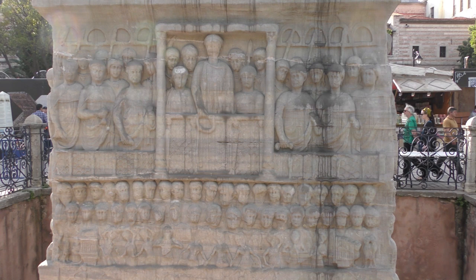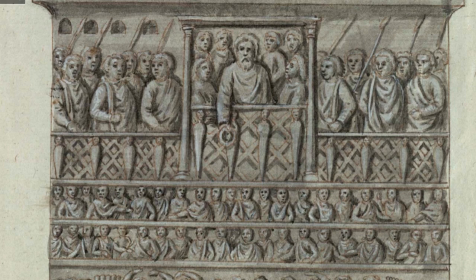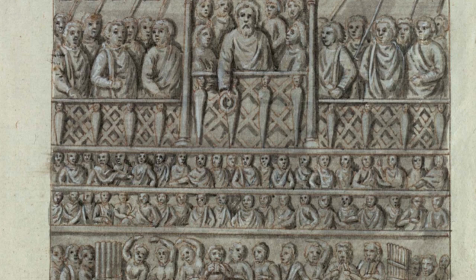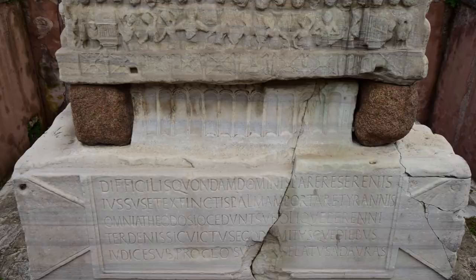Moving round for the final time, we come to the south-east corner with our backs to the Blue Mosque. Here we see Theodosius standing holding a wreath, which he would present to the victorious charioteer. We can also see officials nearby holding the mappa, a white cloth which was dropped to signal the start of a race. Right at the bottom, beneath the spectators, we also see dancers and musicians with flutes and organs. They would provide entertainment between each race. On the base below, we see a Latin inscription marking the erection of the obelisk. Latin and Greek were the two languages of the Roman Empire, hence the dual inscriptions.